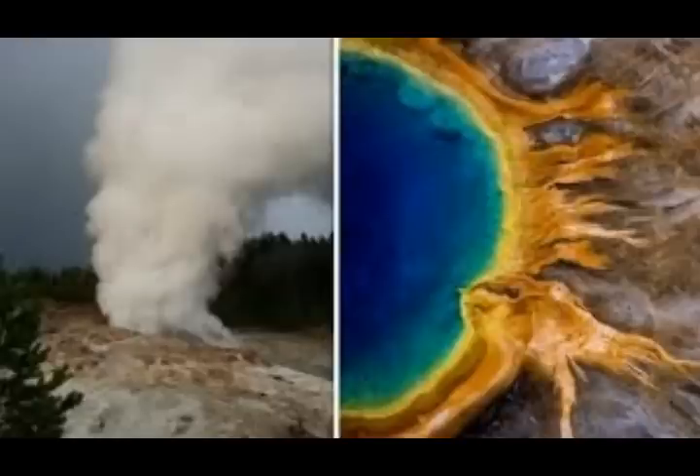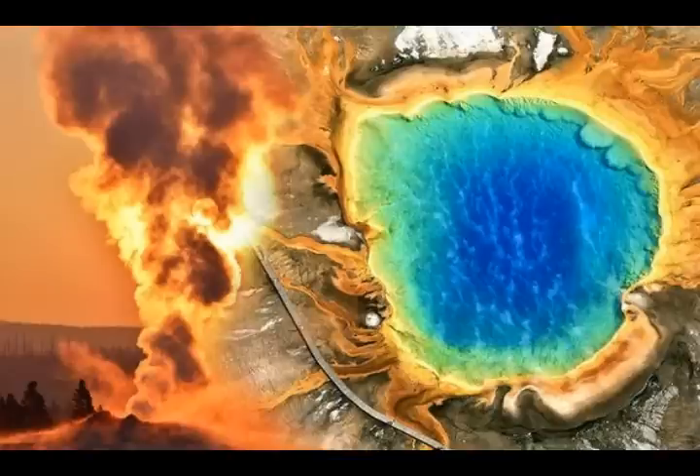That was before the last major eruption of 70,000 years ago. Results from these studies show that zircon crystals in these lavas can record as much as 150,000 years of growth in the magma chamber before the eruption. These data suggest that the modern crystal mush underlying Yellowstone supervolcano's caldera may have existed in a state similar to today since about 300,000 years ago, meaning the current magma chamber is at least 300,000 years old.